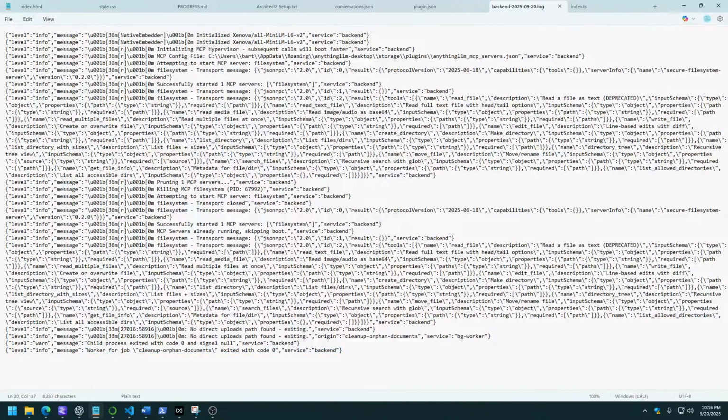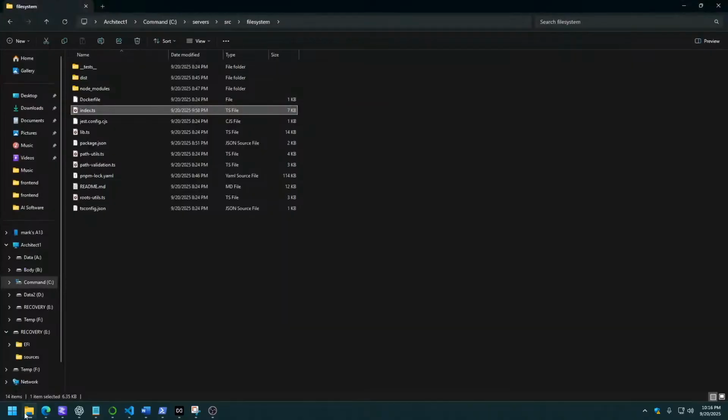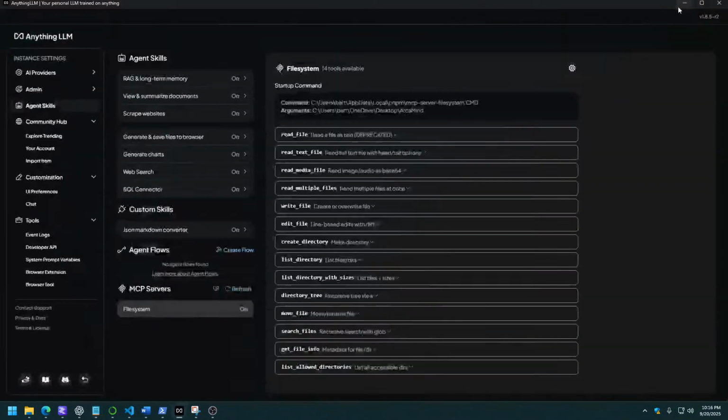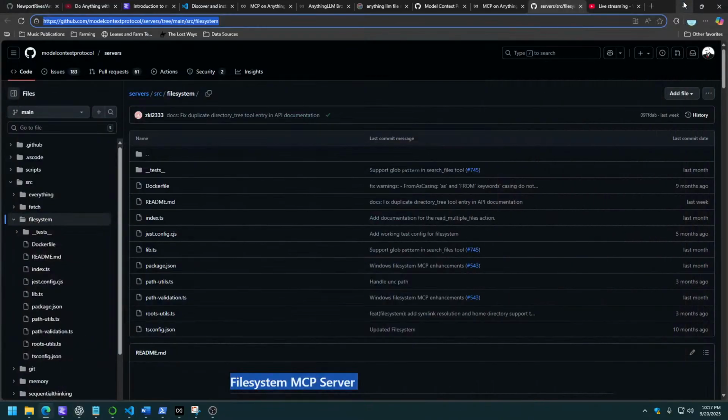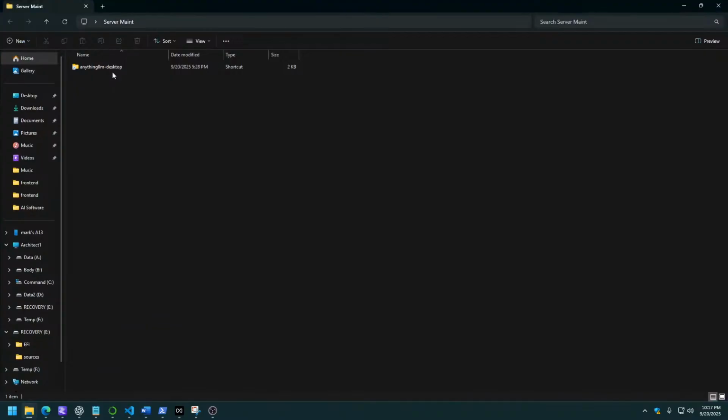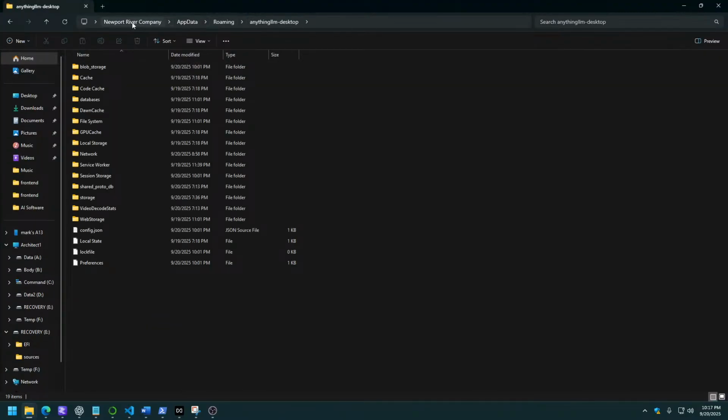In order to troubleshoot this, I would go into the log file. Not here, but the actual one. Your Anything LLM has a log system that you can go into. I'll show you where it is. If you're looking for errors in Anything LLM, you can go into the file system here. Mine's in the roaming folder because I installed it to be universal or global, so mine would be in app data and roaming.